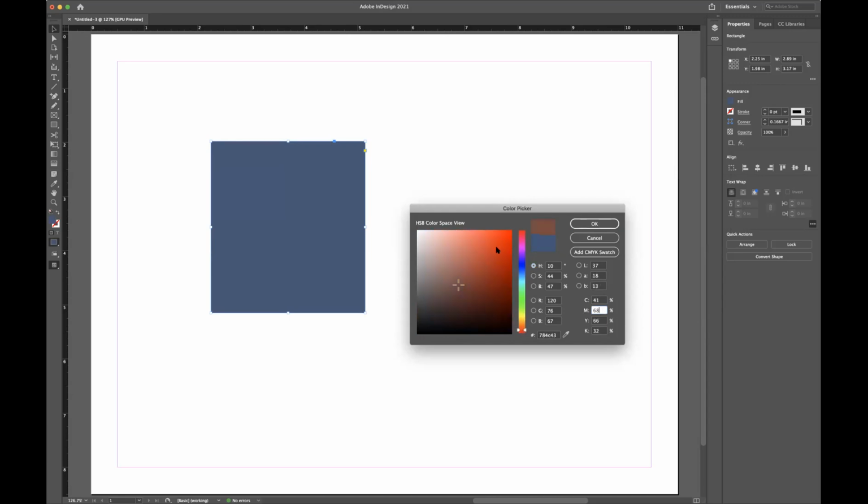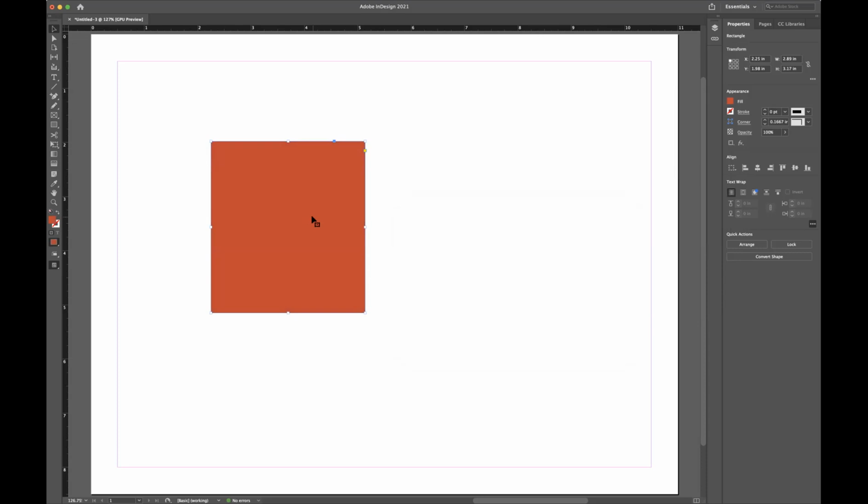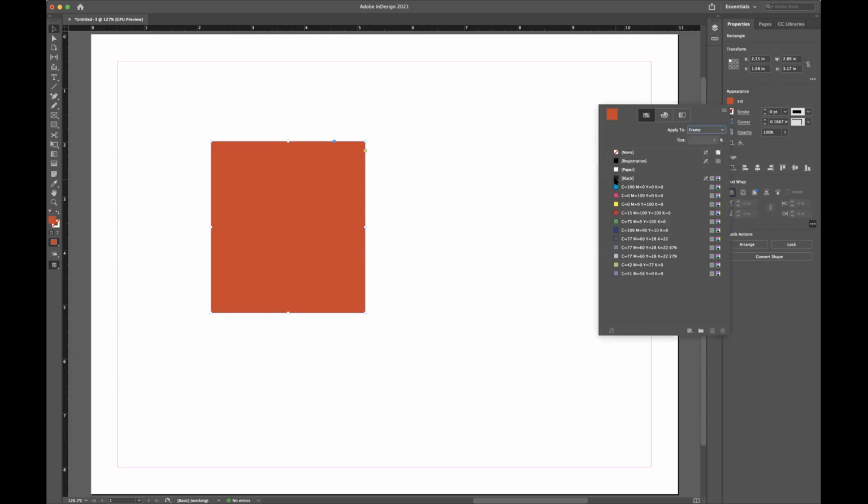Say I want a red right in here. As long as I'm clicked here, I can add a CMYK swatch, or I can just click OK and then I get that color. I can then go to Swatch Palette and I can click New and it'll create a new color.